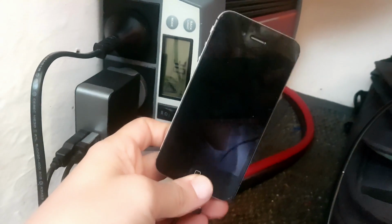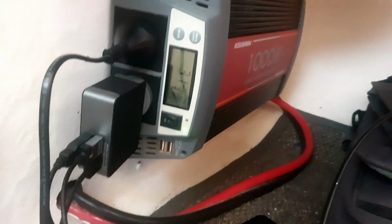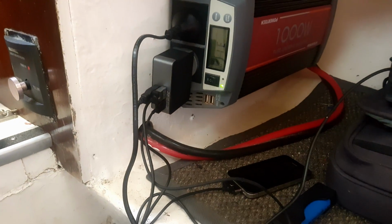Troy's iPhone 4S. I don't even know how this thing still works, but it does. I'm only charging that to get the sat phone number for my mate Tim. Yeah, you never use the thing. You use it to make phone calls. As soon as we put a little bit of charge in and I can open that and get that number out, that's it. So if you call us, you normally speak to Pascal. But anyway, and I'm using my phone right now, and that's charging too.